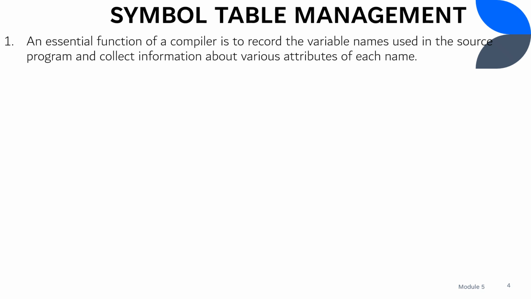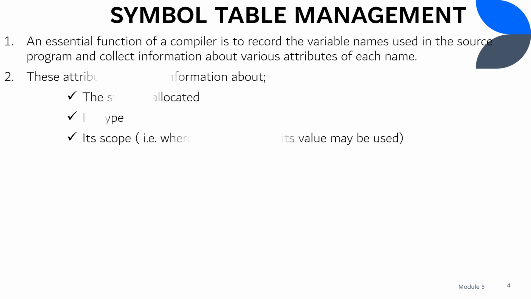Apart from noting down the variable names, the compiler is also responsible for making a note of the attributes associated with each name. When we say attributes, it is more information about the variable names which is stored in the symbol table. So what is that more information? The attributes can be the type of the variable. The function name is also considered to be a user-defined name. Hence, what is the type of the function? What are the parameters used in the function? All this extra information is to be collected into the symbol table.